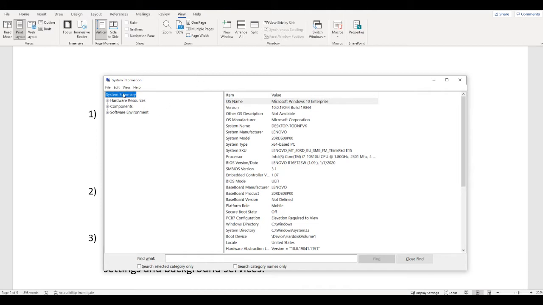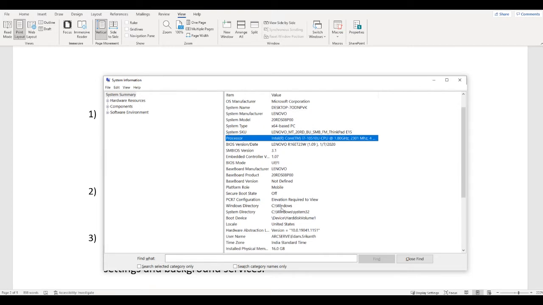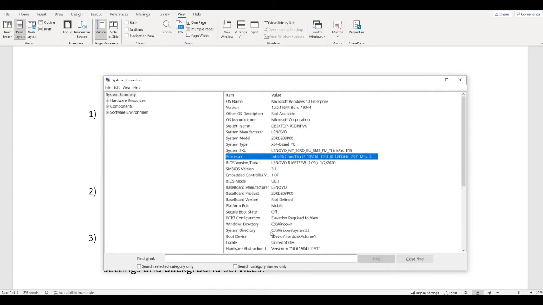In System Information, you can find all the basic details of your computer, like the operating system installed on your machine, the operating system version, computer name, make and model, and other details, like the directory where the operating system is installed, and BIOS version and BIOS mode.